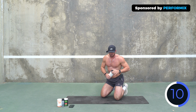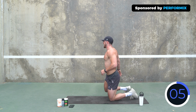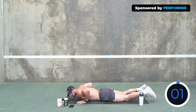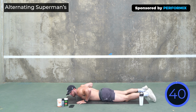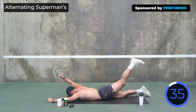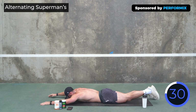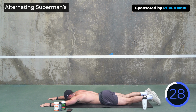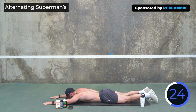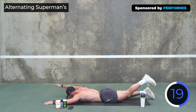Keep the hydration rolling. Our next exercise, we're gonna have an alternating Superman. So, you're gonna be on your stomach, find a nice position here. Put that forehead in the ground if you can. You're gonna reach with one arm, opposite leg. Come down, up, feeling a good squeeze through the lower back. Pause for a count of 1 at the top if you can. You're gonna feel that glute squeeze, that lower back squeeze, that's a good thing.